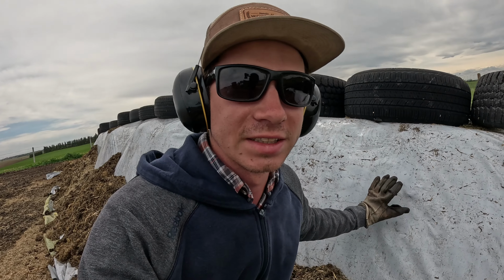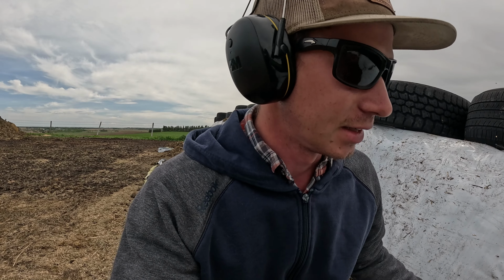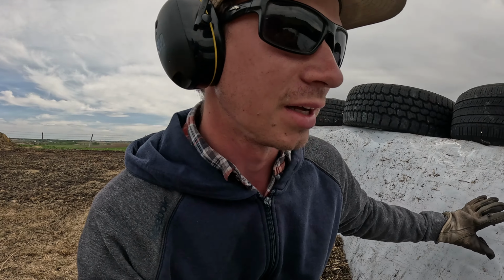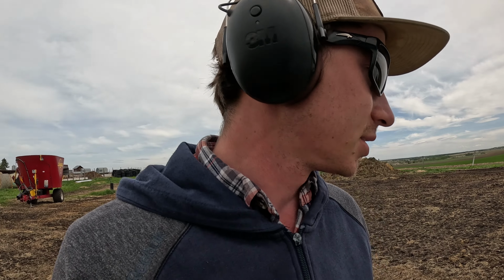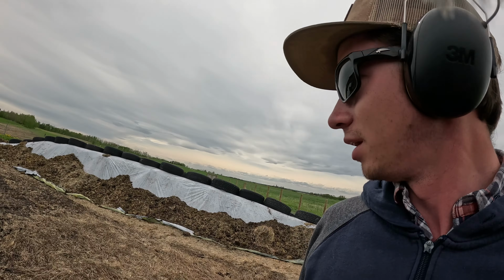This is pretty nice and tight. It's very similar to what the plastic is like when it's on it to begin with. And with the nice dirt on the ground here, there's no air that's going to get in there. It's not ideal. I expect some spoilage on the face, but I'm actually pretty pleased with how it turned out. So in August when we start silaging, we'll just see what it looks like. There's a couple pinholes on the face of the plastic just where I caught it with the grapple or something, and I'll get those taped up and ready to go. But we're going to get back to piling more manure here.